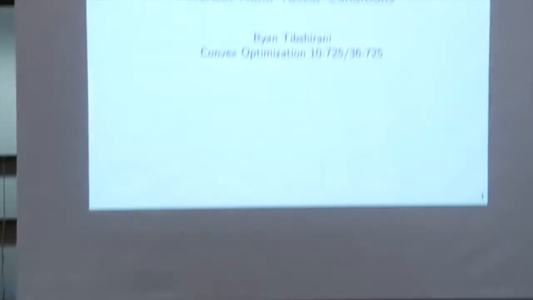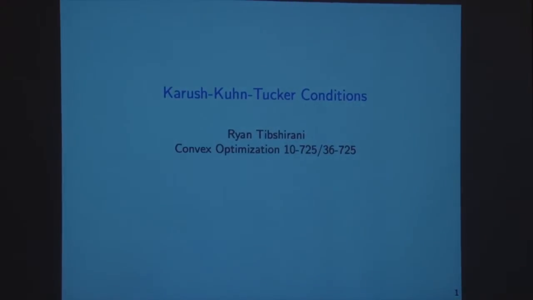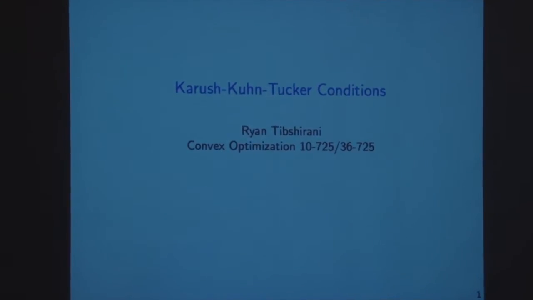Okay, let's get to it. So we're going to continue with the theme today of duality and optimality. And the theme that we've seen is some very simple arguments lead to some pretty surprising and powerful tools. And the KKT conditions are no exception. They're very simple, and we're going to actually prove them today. We're going to prove both directions, that they're necessary and sufficient for optimality in a very broad context. But the proof is really, really simple. But what we get out of them is something that's quite powerful. So it's a very good tool to have in your toolbox. It's a good thing to be comfortable with.